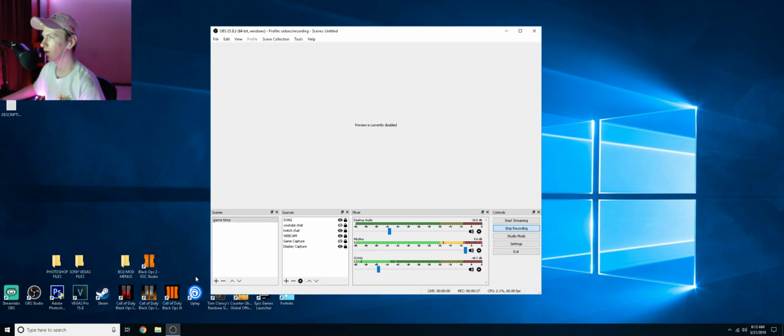First of all, when we're starting off in OBS Studio, you guys can see my CPU is at 2.2. Now, for my game to lag on my computer, I need to get over at least 20 CPU, and I will be dropping frames a lot. But right here, I don't go anywhere past 5 CPU.